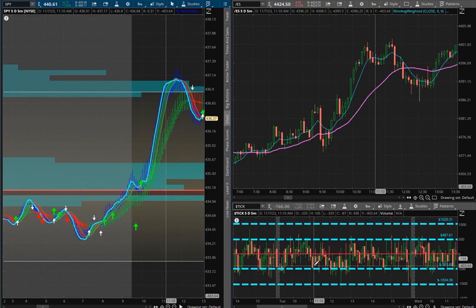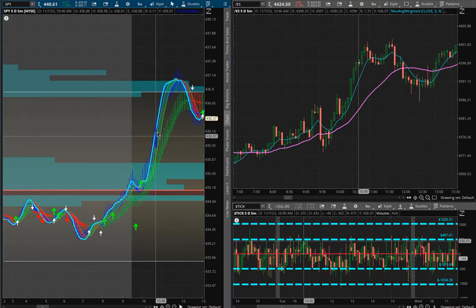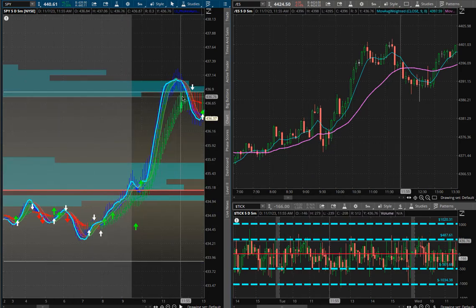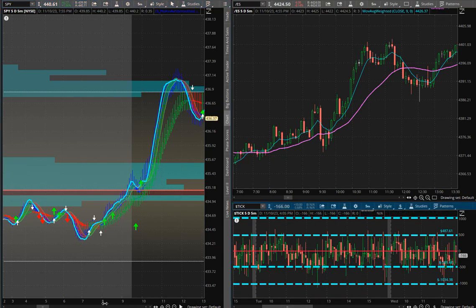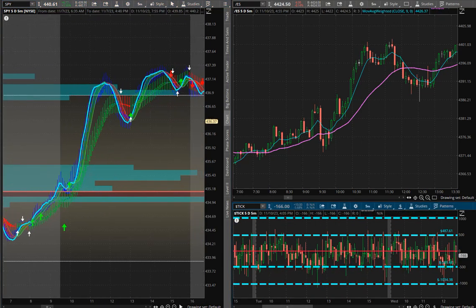It happened here, then it happened here. They're all working. We're still on the long side. Now we have run up a lot. If I do my projections, I think this could be a reversal area. We don't know that yet. So we are banking on this Heikin Ashi to help us, right?